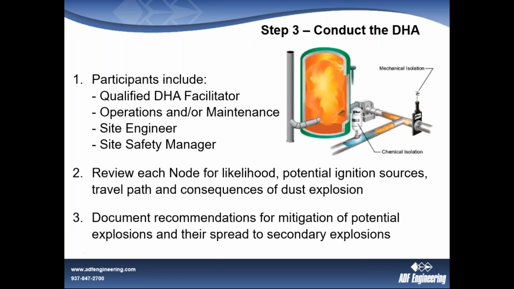Then you conduct the DHA at the facility. This is just a list of some of the people that need to be involved in the DHA. You need to review each node for the likelihood based on having all the sides of that pentagram. But keep in mind, as I showed in the video, if you don't have all the sides of that pentagram, you may not have an explosion, but you can still have a flash fire.